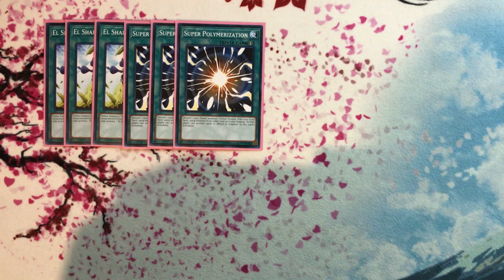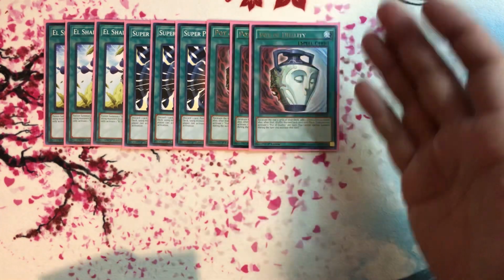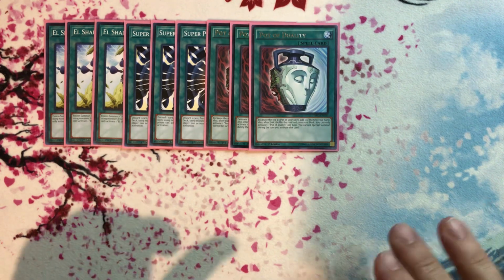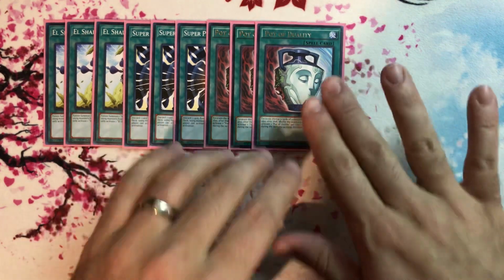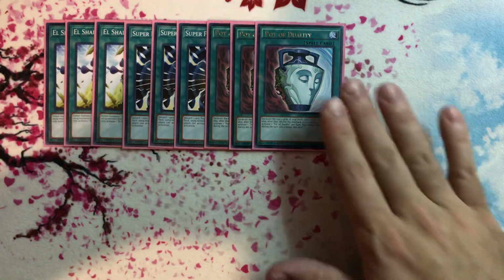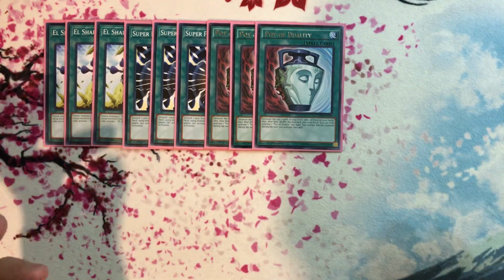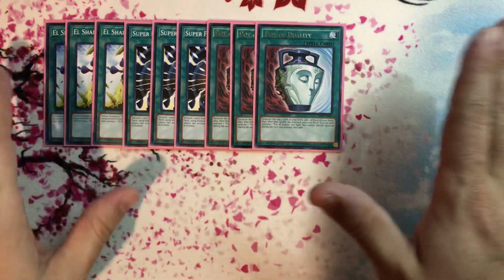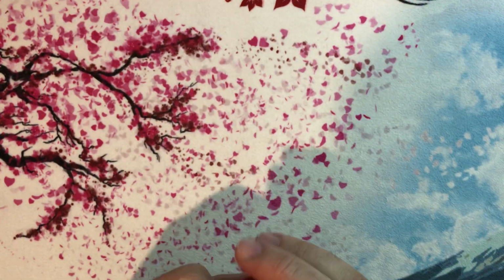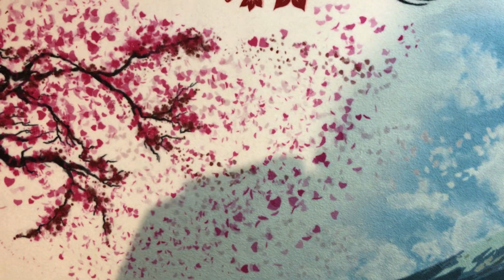And then for some draw power, Pot of Duality. Again, on our turn, we're really not doing much special summoning. So this card is just getting you to your traps or your fusions or, you know, whatever you happen to need at the moment. So that's it for spells. That's all we play. It works perfectly. You guys definitely should try it out.